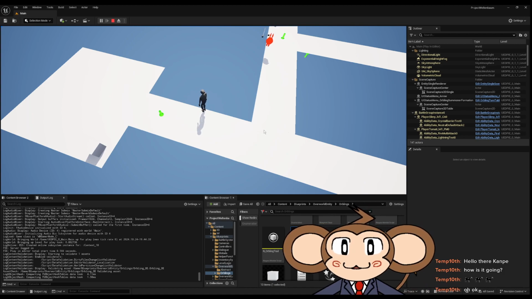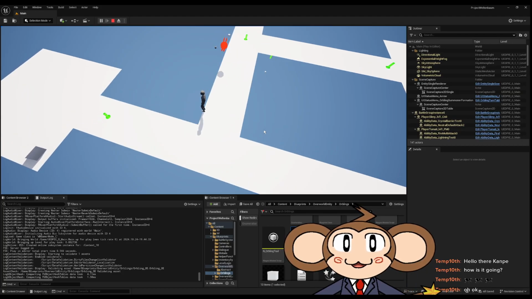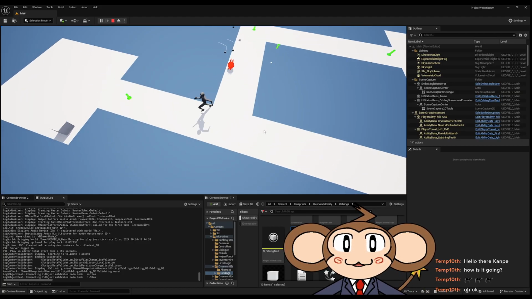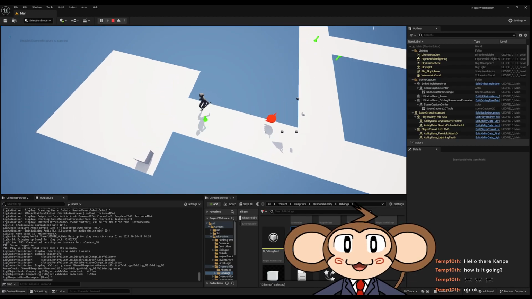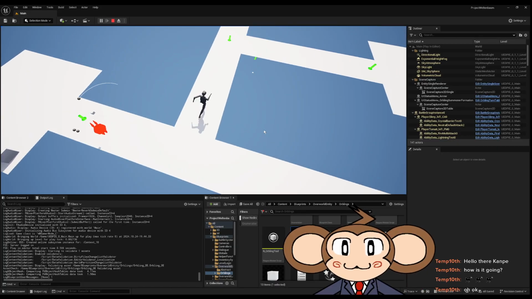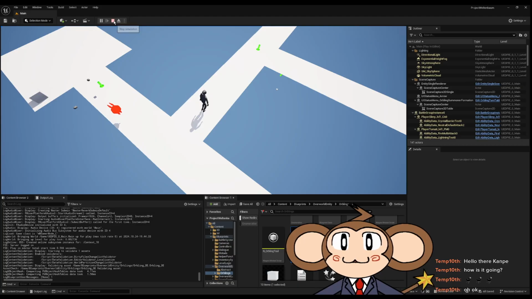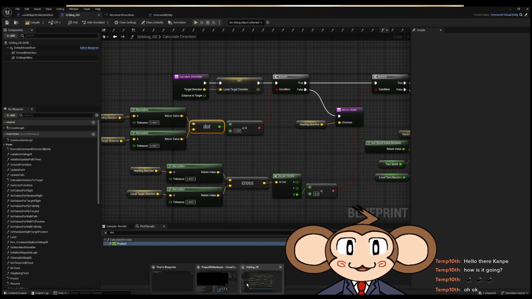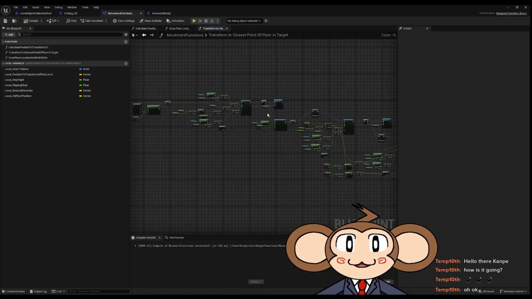Close. Well, there was the code trigger, and it worked without doing anything else, so it's fine. Let's keep that in 99.